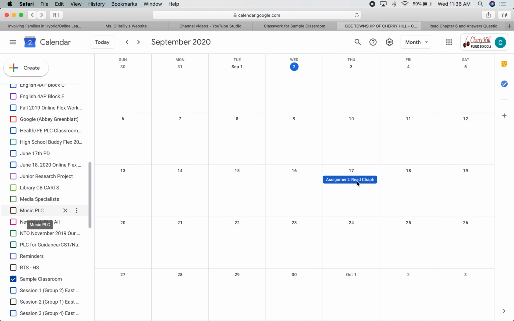The purpose is just to alert parents, students, anyone looking at this public view of the calendar that something is happening on that date, and parents would then have to ask their child to actually sign into Google Classroom for them to see what the assignment is itself. So without that CHCLC login, they would not see anything else.